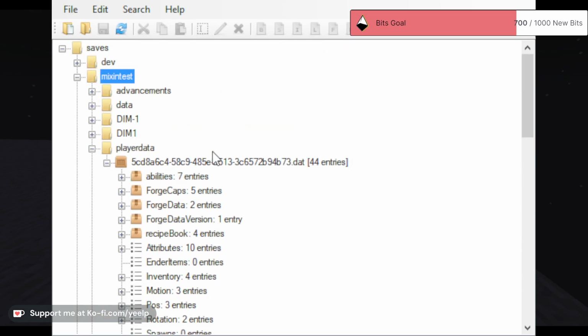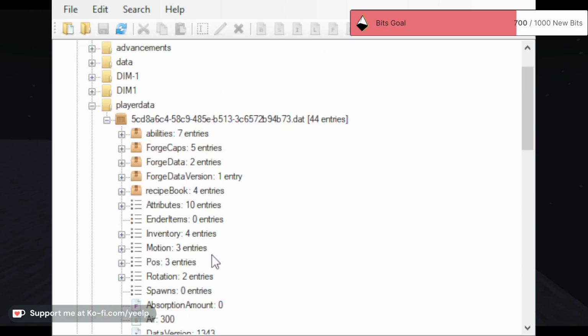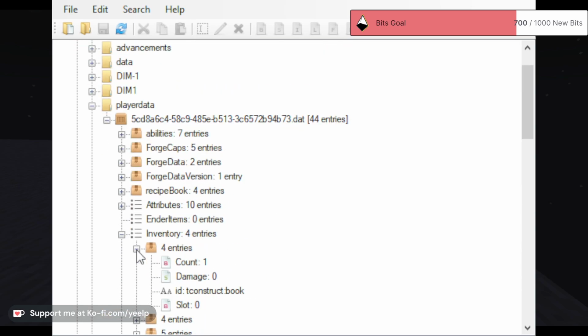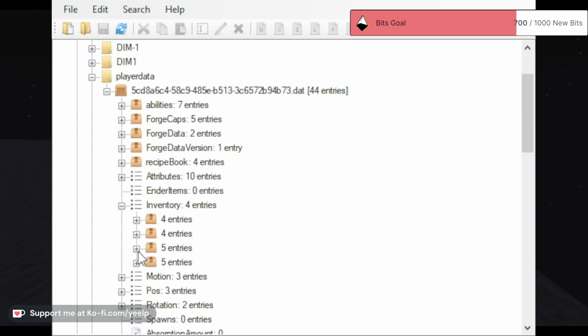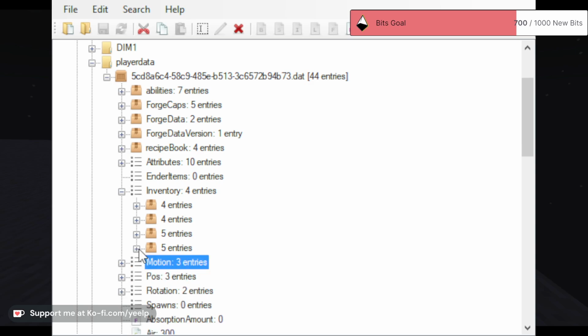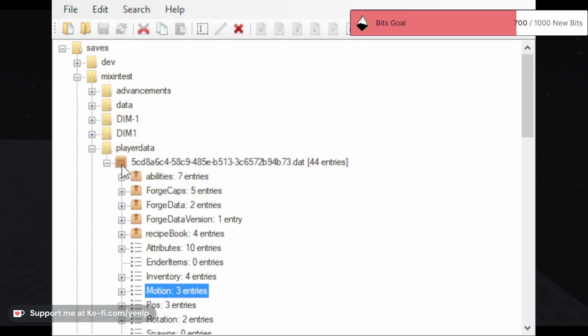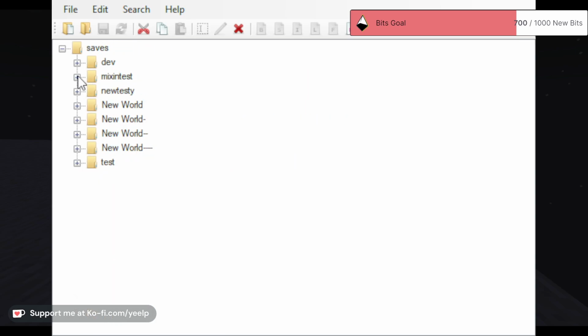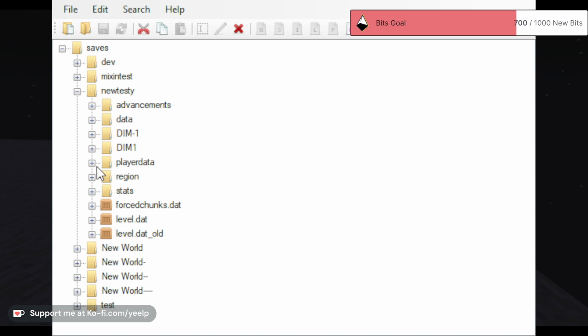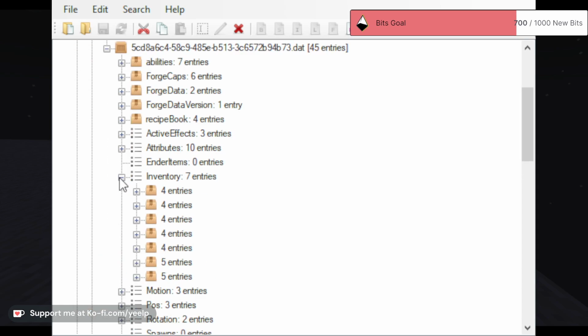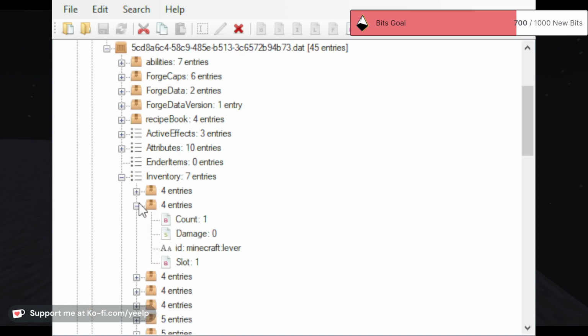I should have like 2 shields in my inventory. That's a book. That's flint and steel. That's a spawn egg. That's a spawn egg. This is the wrong folder. This is the right folder. That's a command block. That's a lever. That's a shield. That's a shield.